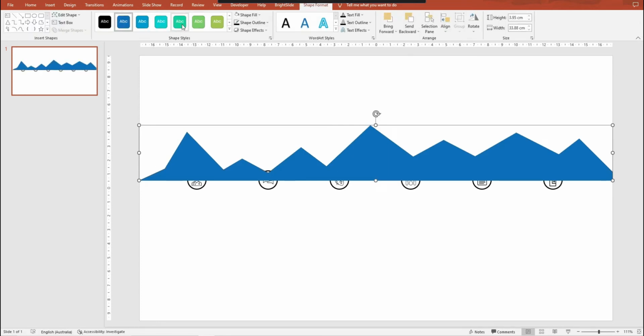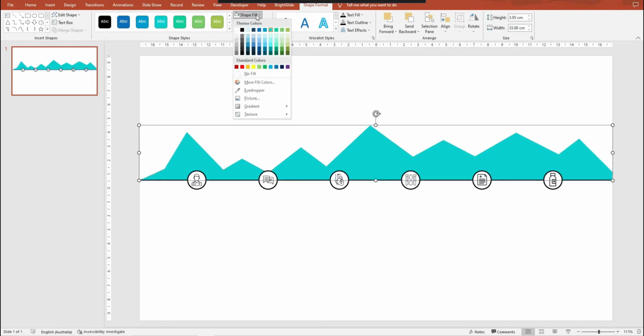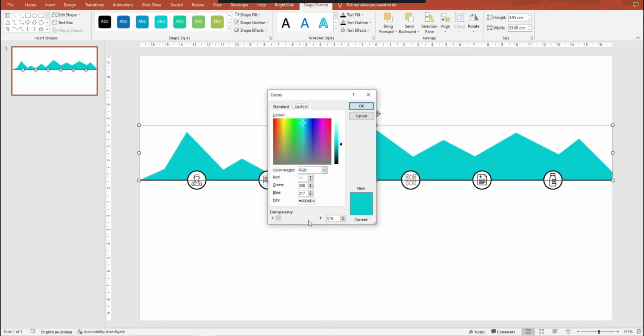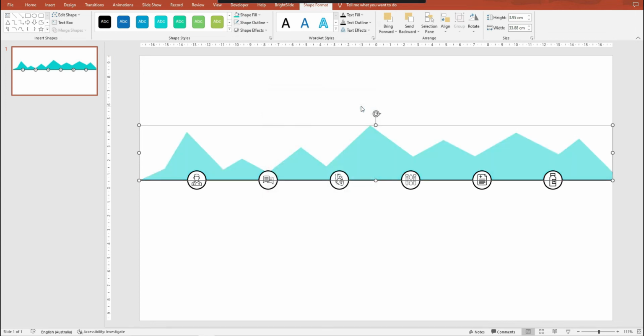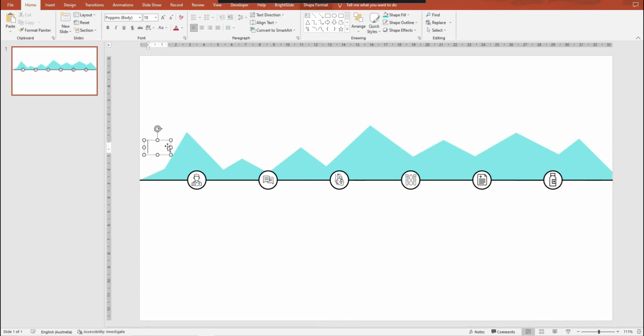So I might go with this color here. Now I want to remove the outline. I'm going to send this to the back, and I would also like to change the opacity. So I want to make it a little bit transparent. Yep, that's fine. And now, so maybe this is patient one. So perhaps there was a study done and a number of patients were interviewed. So this would represent patient one.